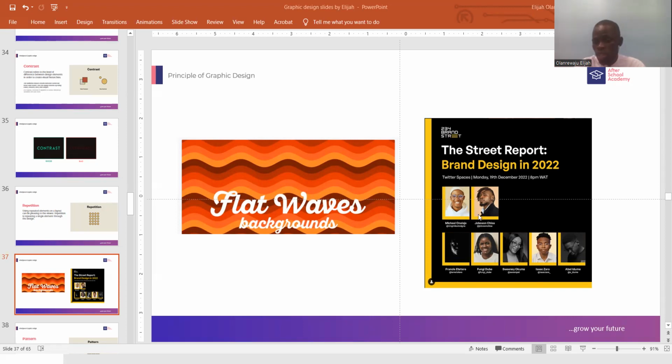Look at how this shape is repeated. Look at how yellow is repeated, right? And we can also see contrast at work. We can see balance at work. This kind of design is asymmetrical balance, because it's not the same thing that you have on your left that you have on your right. And you can see alignment at work as well. This design is aligned left, right? It's not center aligned, and it's not right aligned, it's left aligned. All those things are important.